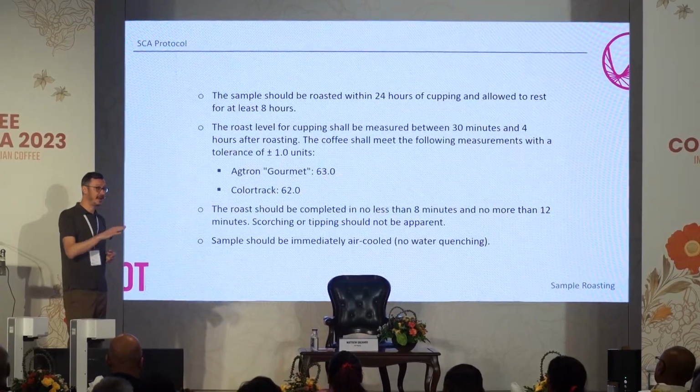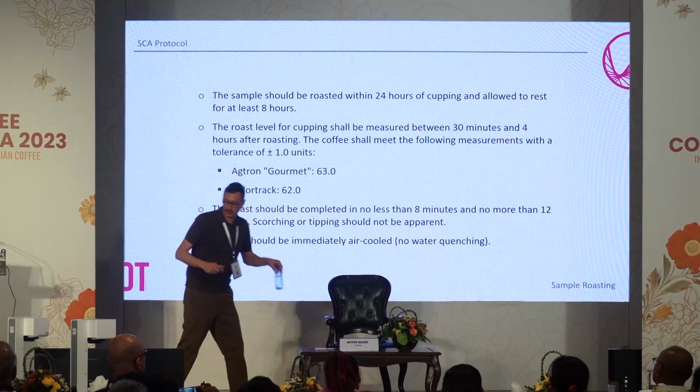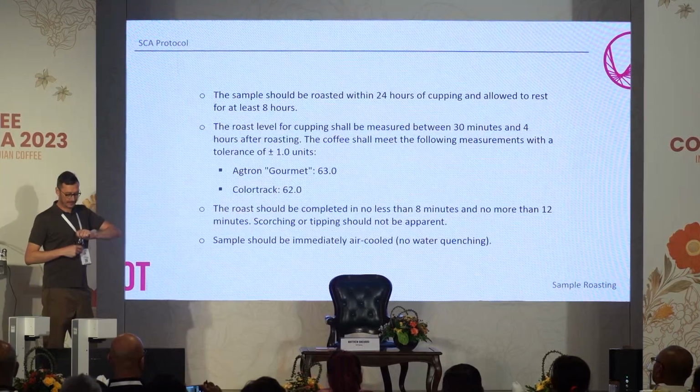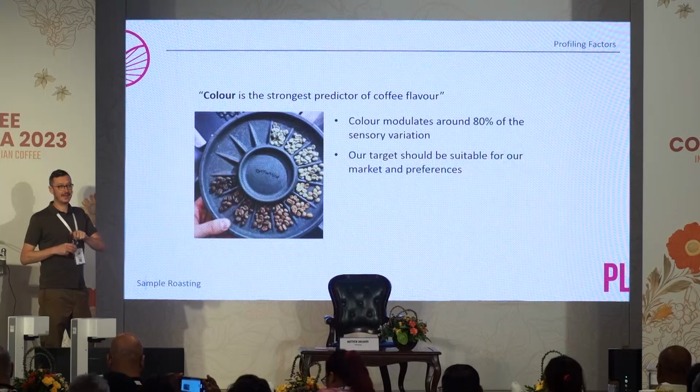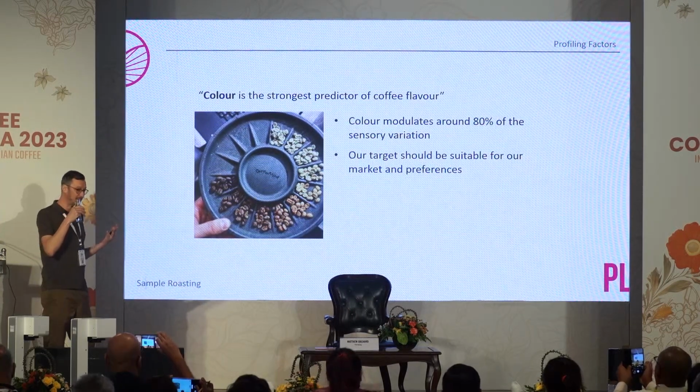So particularly today with the IKAWA roasters, a roast of 12 minutes would be way too long. They're a very, very powerful roaster. A lot of hot air, the hot air to bean ratio is huge. The power of the burner is incredibly strong. So for an IKAWA roast, you'd be expecting anywhere between 5 and 8 minutes. And the samples should be immediately cooled, no water quenching. So color as a target is absolutely important.